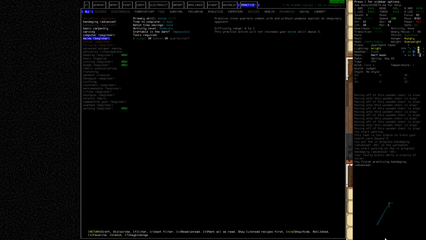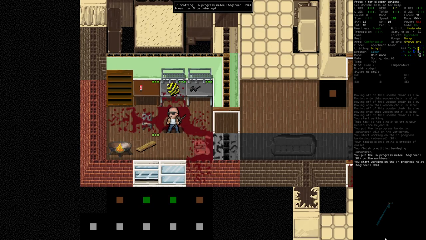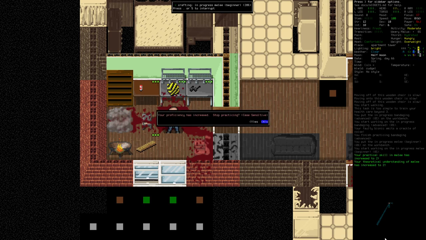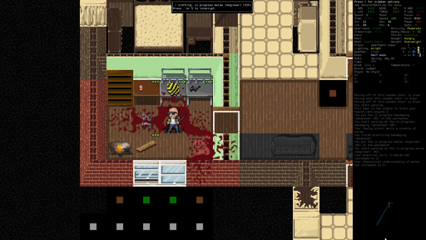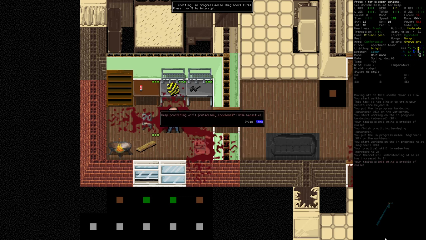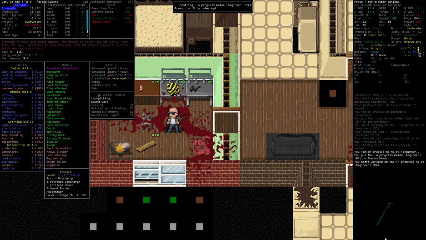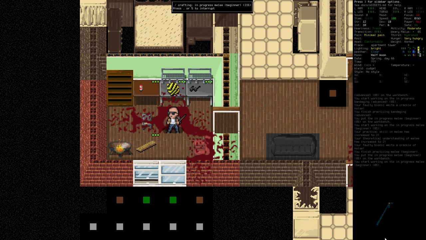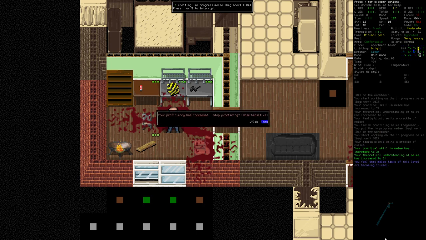I'm gonna practice melee using the cudgel. This is why the cudgel is so good. I just got to level 2. No, keep going, homie. Keep going. I'll take a break, because it's more efficient to take the break and... Yeah, I'm at 75%. Oh shit, I accidentally just... whatever.